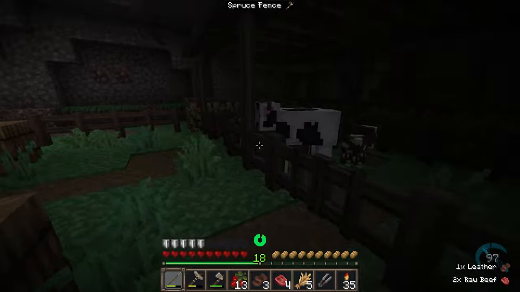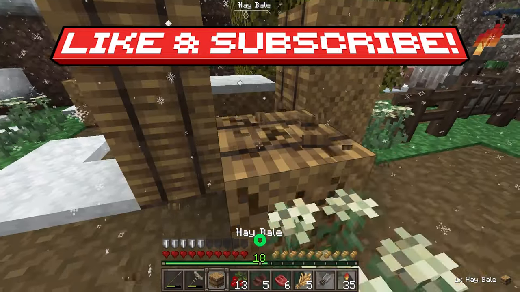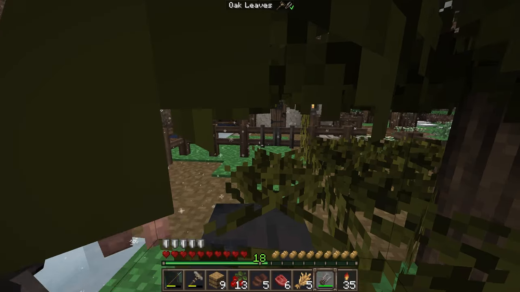Okay, I only need 1 more. I'm gonna kill the ones down here. It's like, I always breed those guys. There we go. I'm also gonna rob your wheat. Thank you very much. Now, all I need is some wool. I got some shears, so there we go. And I'm only gonna need 4 string in the chest I have at home, so let's go ahead and craft this backpack.